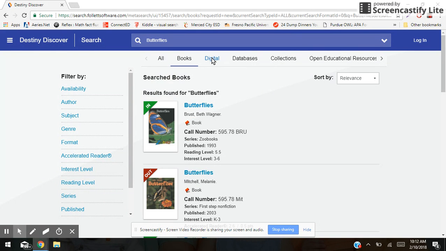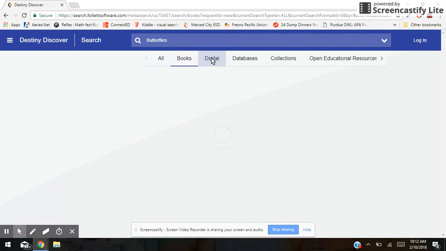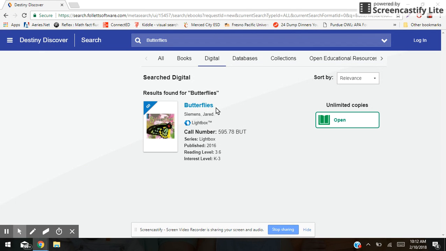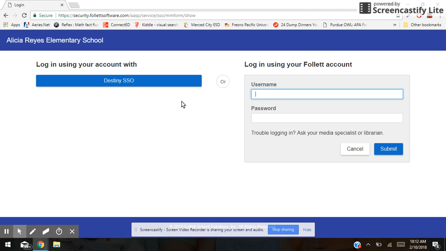Now let's check out what we have available for digital books on butterflies. We have one. Look at that. It is by Lightbox. Lightbox is a wonderful resource because it has a print version and a digital version. You would come over here, you'd click open, and you would have to log in.